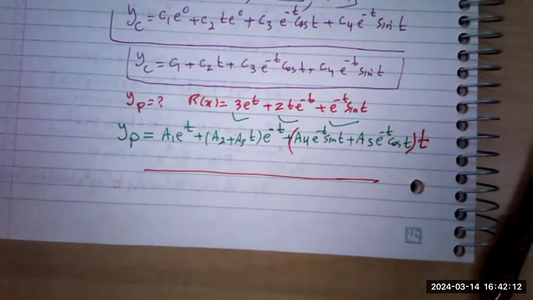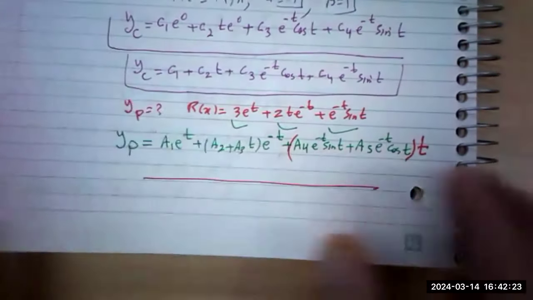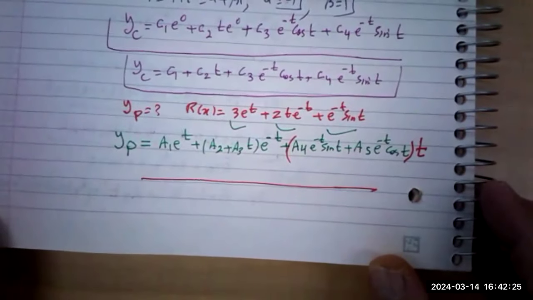Okay, any question? So three very good examples. Now you have all the possibilities that you may face, if you like. So that is going to be question number 2. Topic number 2, finding the yp.